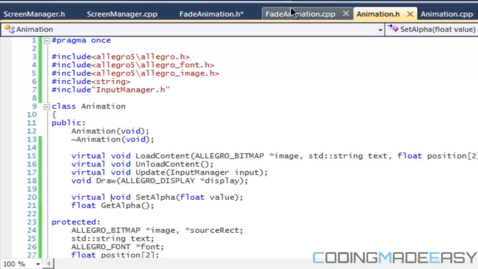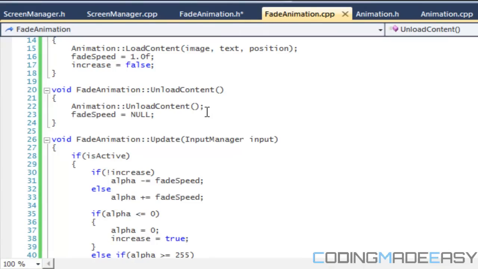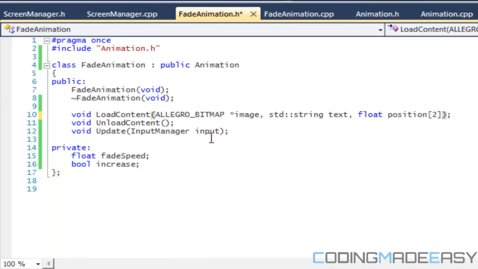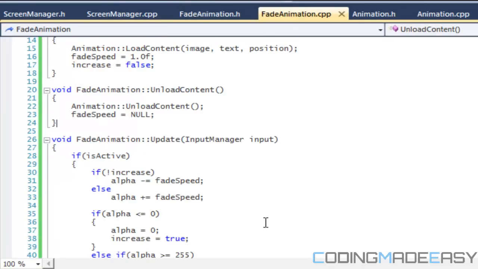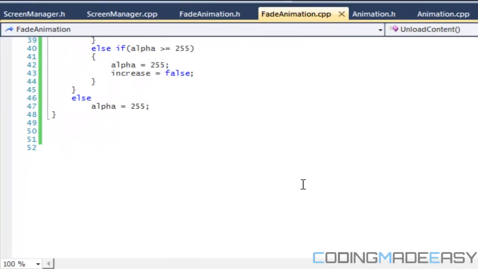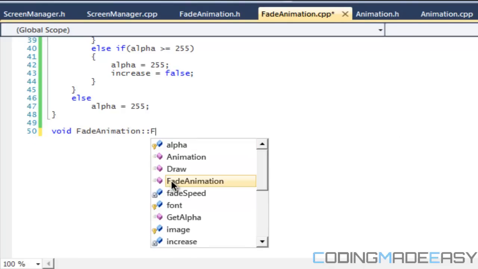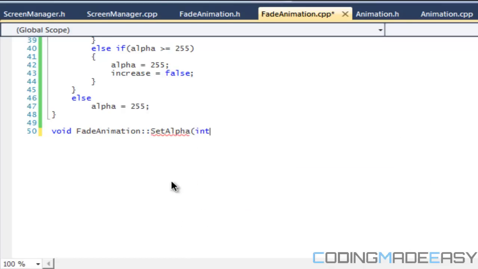So in our fade animation class, if our fade animation calls it, we've got to go to void set alpha, and we'll have our value. So if the fade animation calls it, then we're going to do something different. So we're going to have our fade animation, and we're going to say set alpha.